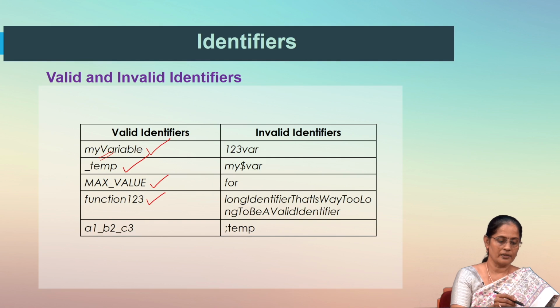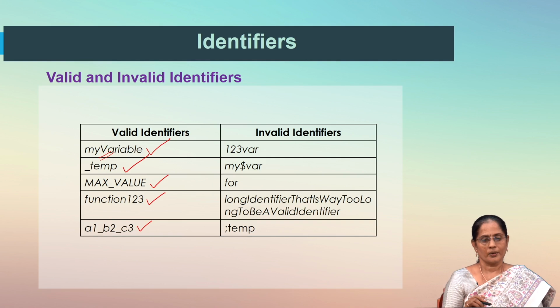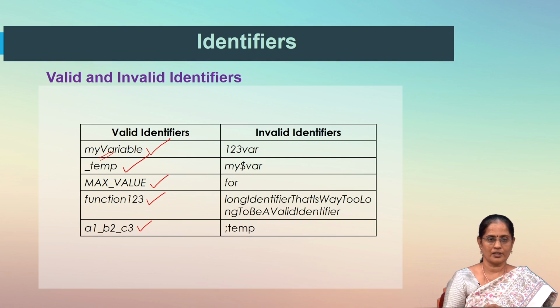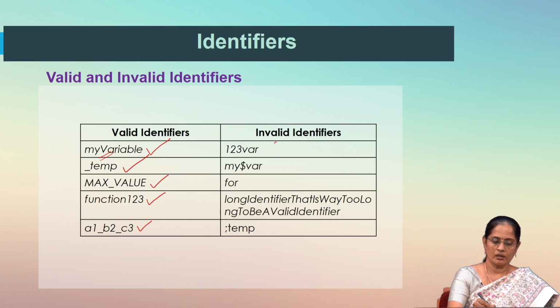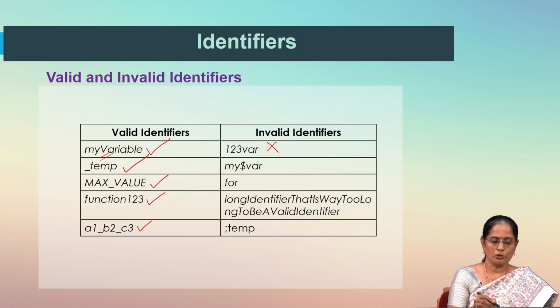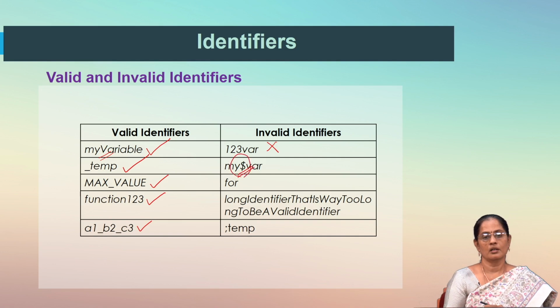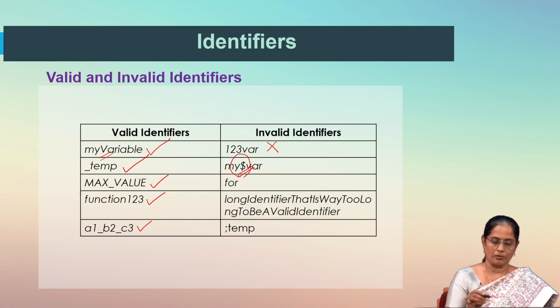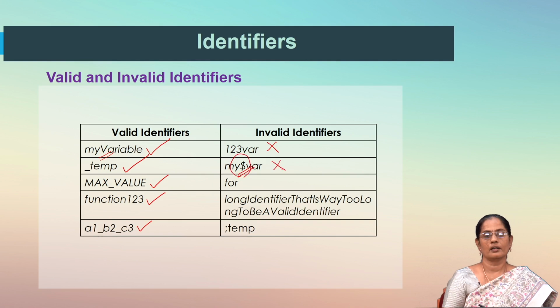This is also a valid identifier because it starts with the naming convention of having an alphabet as the first letter, it includes digits, it includes underscores. Fine. Now, comparing to the invalid identifiers, the first one starts with a numerical value, which is not a valid identifier. In the second case, it includes a special symbol dollar, which is not a symbol that can be allowed. So, this is also an invalid identifier.